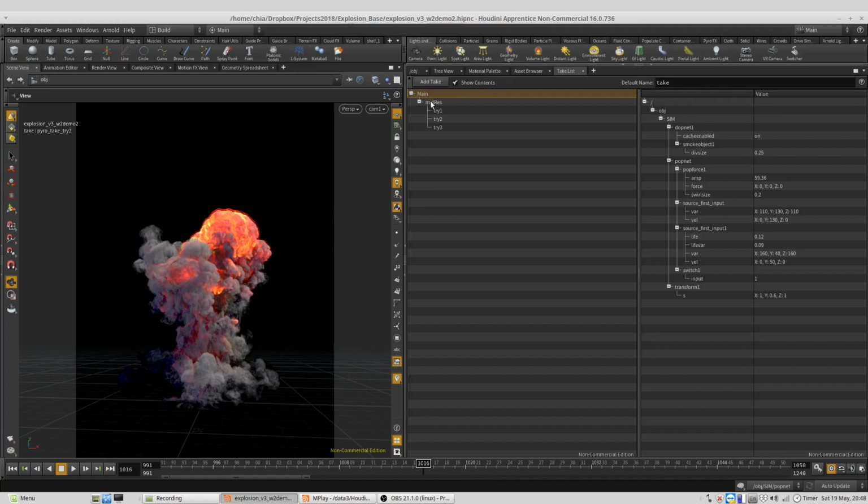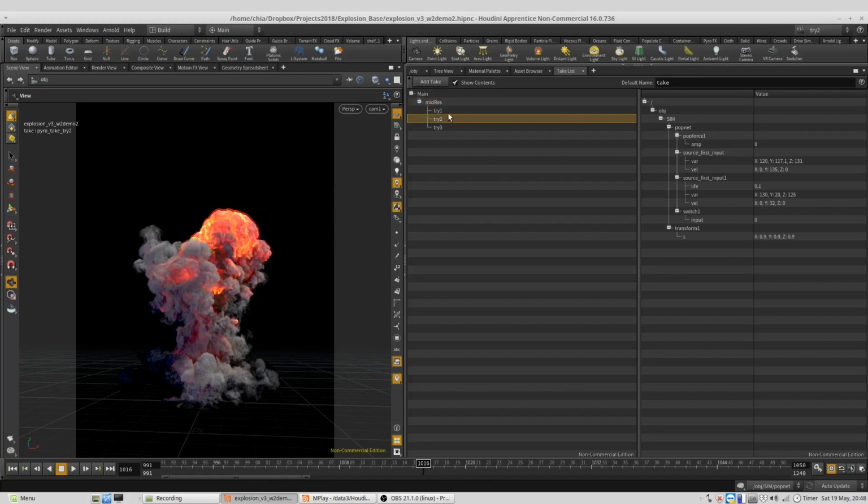Under main take is our mid-res take. I turned off the Dopnet caching and increased the resolution for my pyro theme. And everything else is the same as main take. Under mid-res take, I have 3 child takes: try 1, try 2, and try 3.